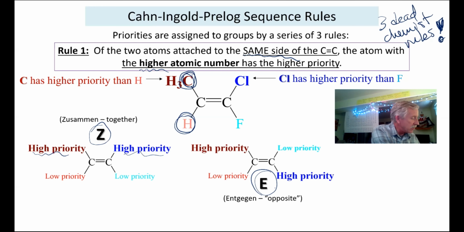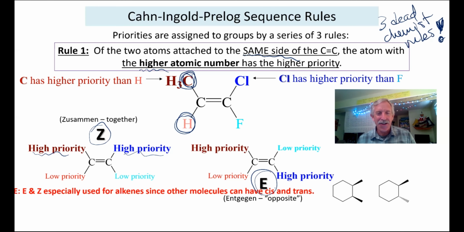So now you can look at your 2 butenes, and you can tell me that the one with the methyls on the same side is Z, and with the 2 methyls on opposite sides is E. And so we would label these as Z-2-butene and E-2-butene to let the reader know where we want to stick the methyl groups. Okay? So it now bleeds into the rest of our nomenclature. We love nomenclature. All right.